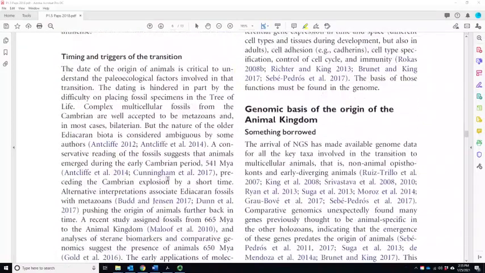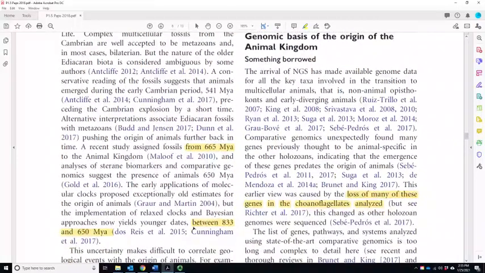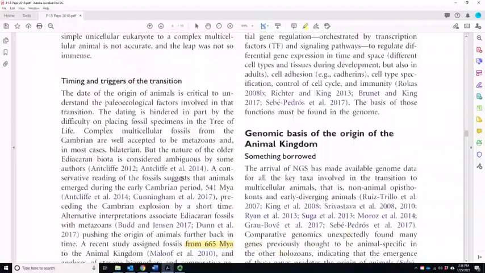Okay. Now, there's a note here about when this occurred that we've already talked about, that the earliest fossils that we can maybe very clearly date to what are animals, although it's maybe still debatable, are about 600 or so million years ago, right? But genetic studies probably push it back a little bit farther. The earlier ones way farther, and now as we've gotten better and better molecular clock techniques, we're still estimating an origin that's probably a little bit more ancient than the fossil record dictates, which we might expect due to the incomplete nature of the fossil record.